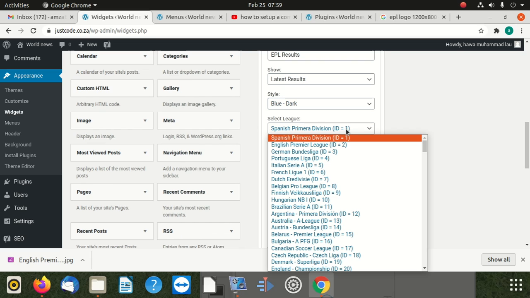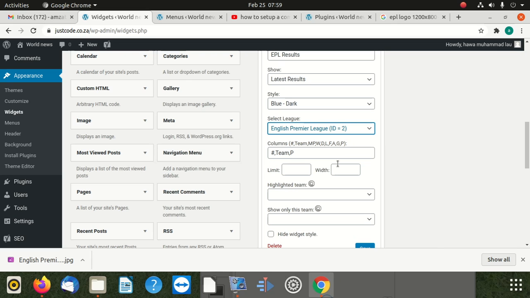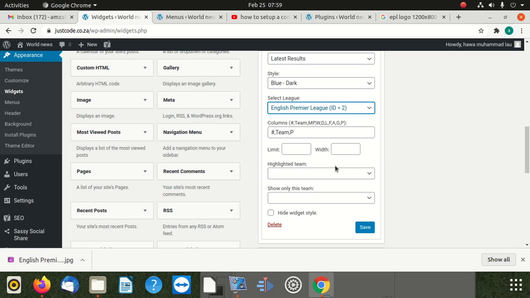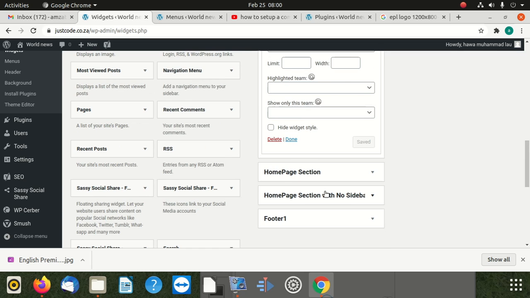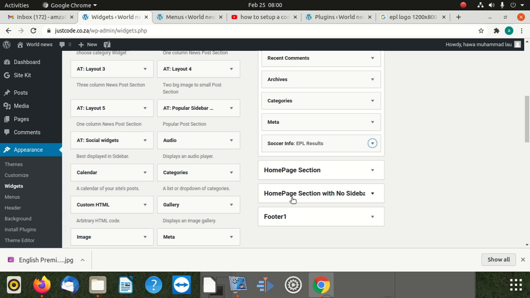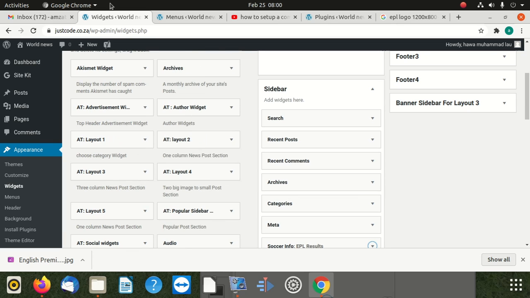Here we're not using the short code, we just take that. You can set up limit, width, height if you want to. Highlighted team, they don't give us that. Hide widget style, leave that. We save that, and after saving we'll have our English Premier League latest results on the sidebar.